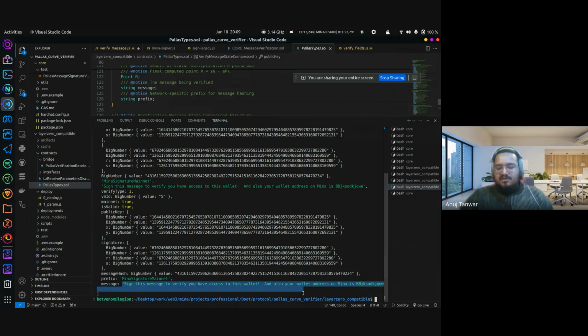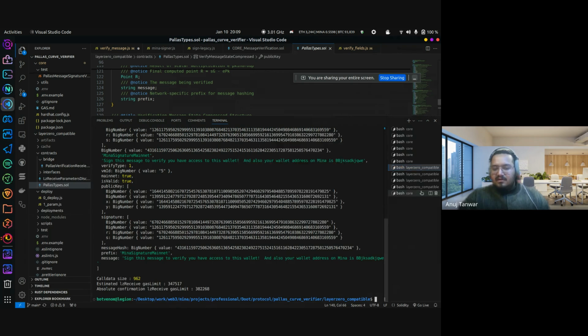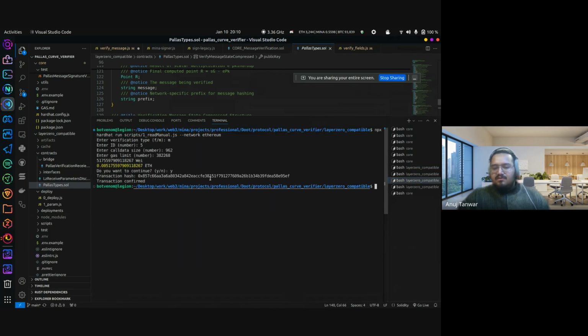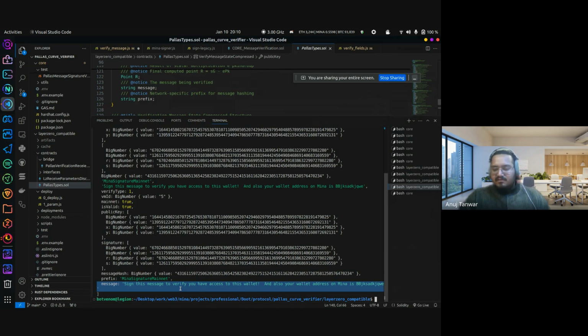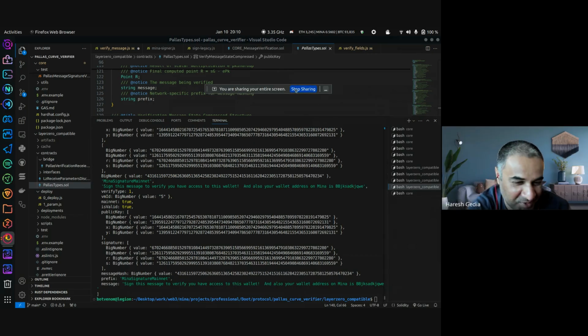So this confirms the whole execution logic: verifying everything on Arbitrum, like verify fields on Arbitrum, verify message on Arbitrum, and bringing over the data to Ethereum. So you send this read, and then you have the data on Ethereum. That's the whole execution logic for this project. That looks really awesome. Thank you so much for walking us through all the steps.